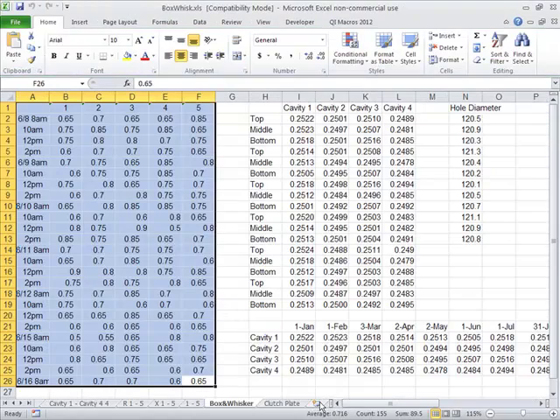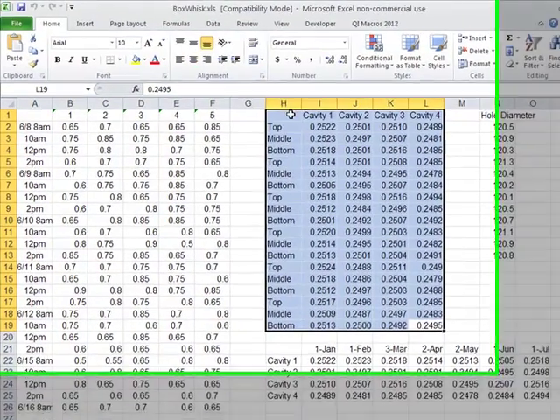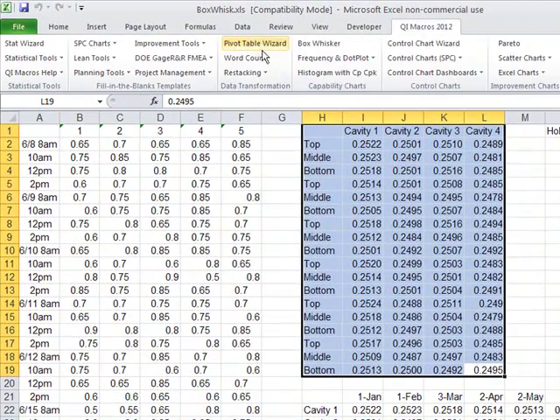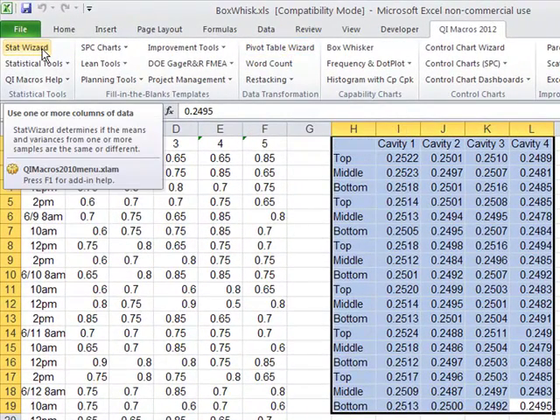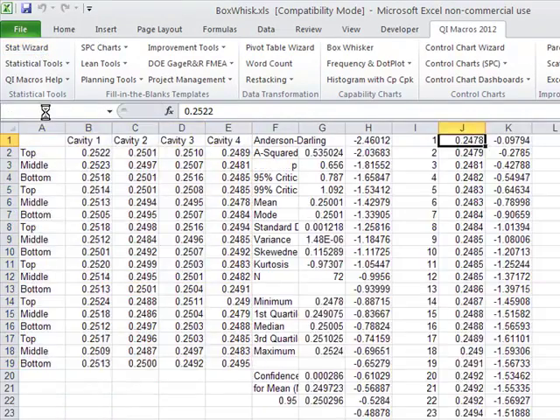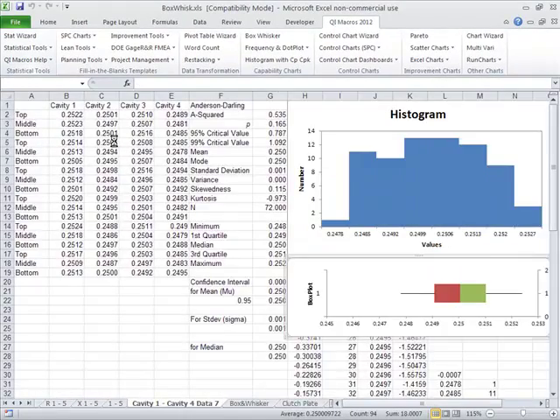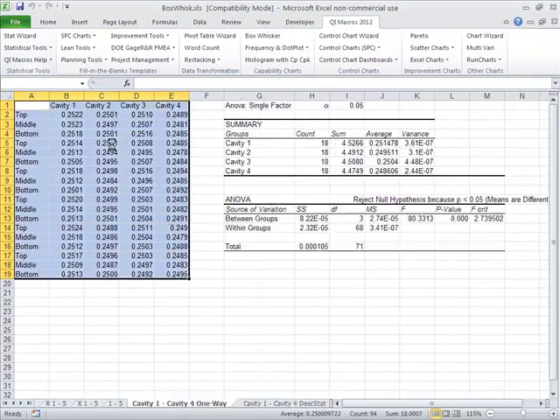So I hope that starts to give you some ideas. Now there's other things we're going to talk about. There's more wizards out here, but I have a whole special section about the pivot table wizard and the stat wizard. But I'll run the stat wizard just to see if those cavities are slightly different. And so again, it'll do descriptive statistics to see if your data is normal.